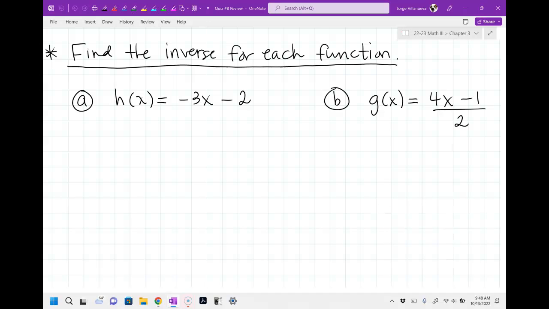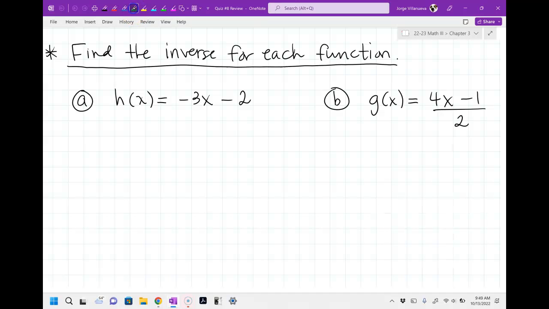You only have to do 2 of these. So after we're done with these 2 examples, that's the whole front of your quiz. Okay? There's going to be 4 graphs. 2 of the graphs will say what's domain and range. 2 of the graphs will say are these functions, and then we're going to have 2 of these problems.